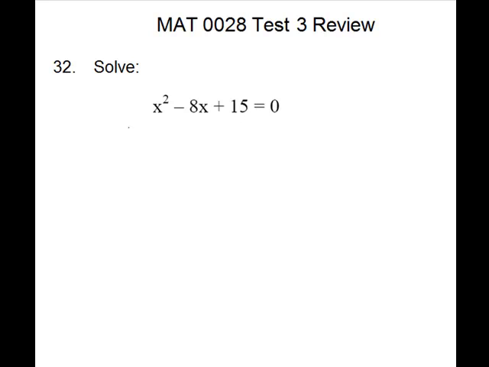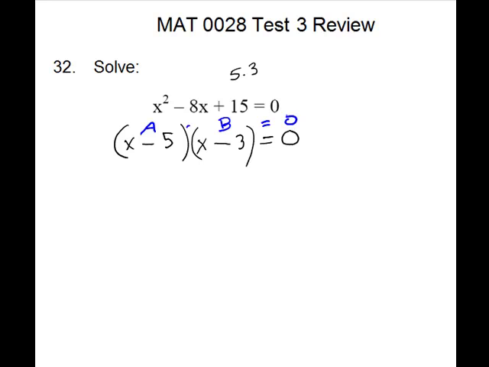So we have a trinomial, goes into two sets of parentheses. This says do like signs, both minus. We'll split the x's, and we're multiplying to get 15, combining to get 8. How about 5 times 3? And so we'll throw those in. You should still check. If you factor wrong, you're going to get it wrong. So minus 3 minus 5 gives us minus 8. That works. Now you're set up like the rule. You have a 0 and you have a product. So here's our A, here's our B, there's our 0. So we're going to break it apart.